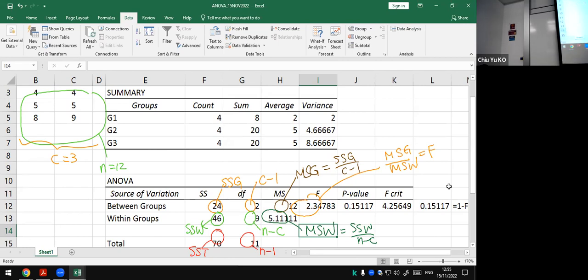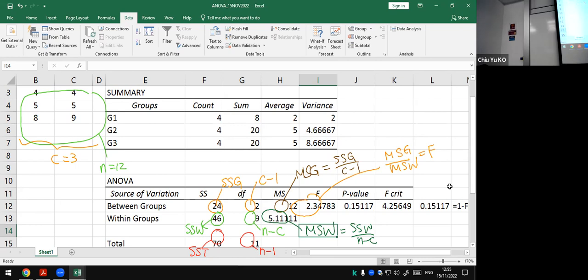And probably you will ask the next question: what happens if they're different? What do you do next? There are many things you can do, but the easiest is to spot which one is higher than the others. Then that is potentially the one you want to pick. You can do a t-test between any two of them and see if you can say something more. But this is the first step of analysis: to see if there are differences.